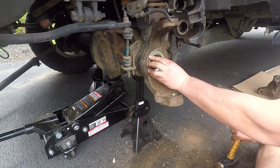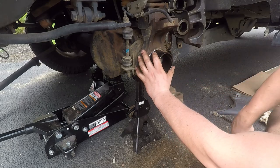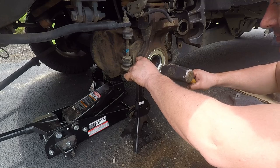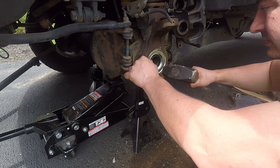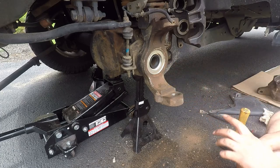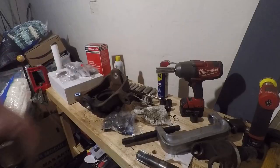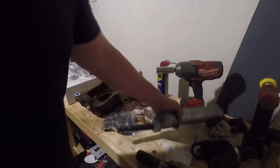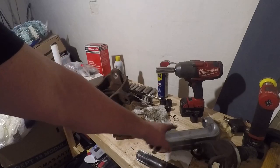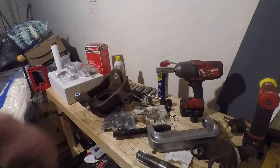Here's the new one that's going to sit here. I don't have the installation tool, but I have these adapters for my ball joint press. They do make a tool that's nicer — it can come through the steering knuckle, so if you have your wheel bearing out and the axle shaft removed you don't necessarily need to drop your ball joints to do this anyway. U-joints are all out, ball joints pressed out. This press is well worth the money — you'll need an adapter kit. Best press I've ever used; worked like a charm. Just put the impact on it and cranked out the ball joint like nothing.